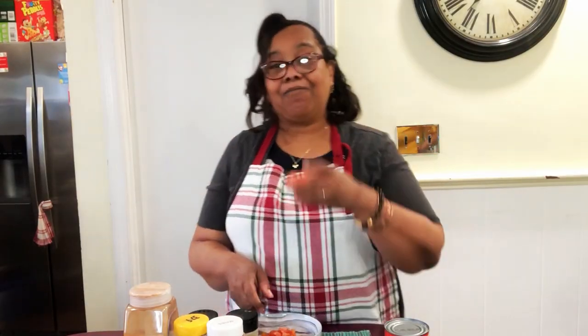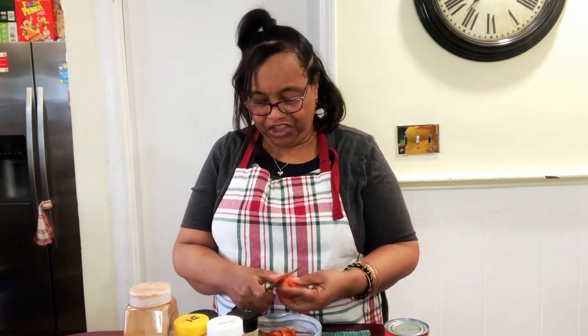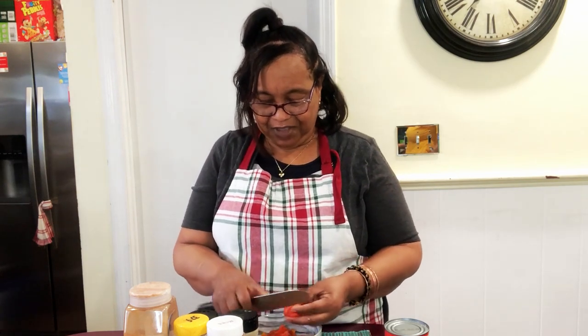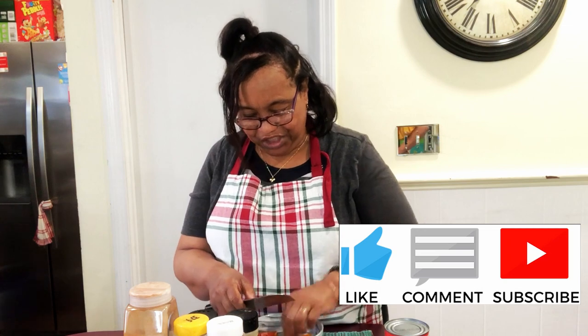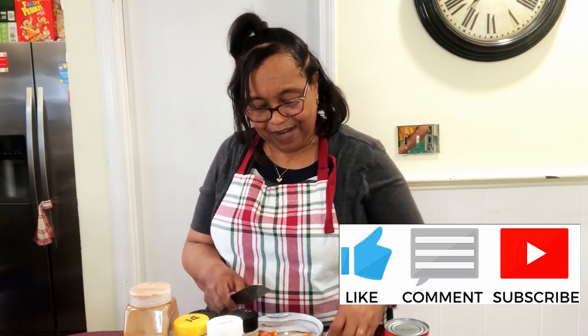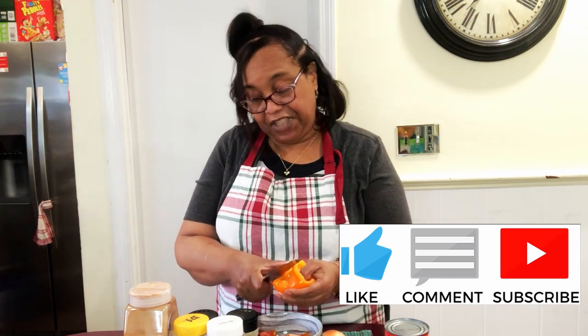Here I go now, guys. I'm getting all the veggies for the batter ready. So this is my tomato. I'm cutting it up small in a dish. Cut up my garlic, also small in a dish. Cut up my sweet pepper, small, and leave it there until I'm ready.